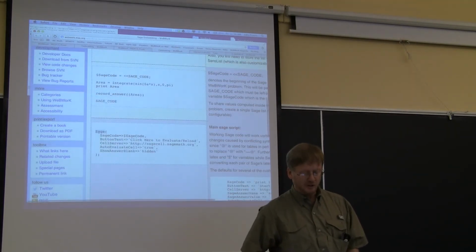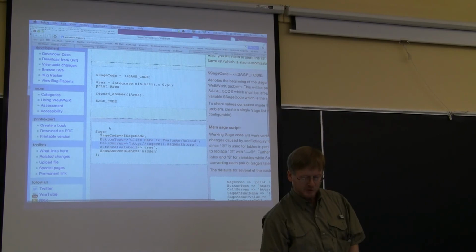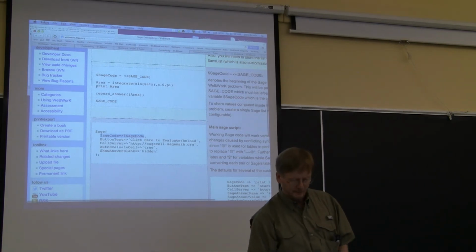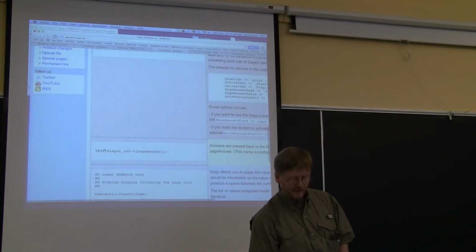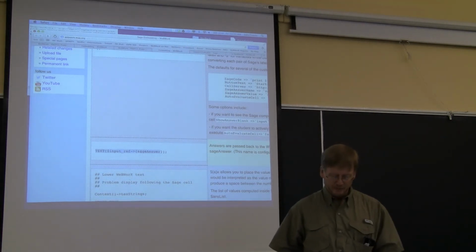There's a Sage callback in the WeBWorK problem. There are certain things you can choose or choose none. The only one you must choose is this one, which says, grab the Sage code that you're going to send to it and send it in. And then we want to get the stuff from the Sage cell back out, so that line's required.